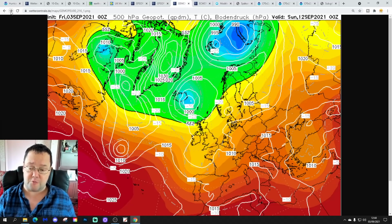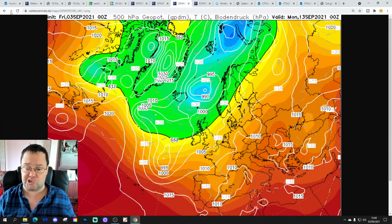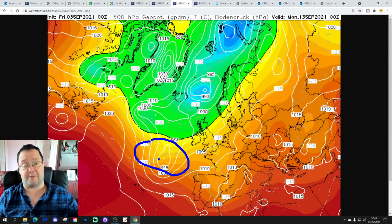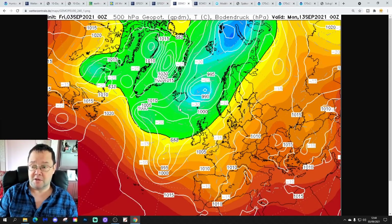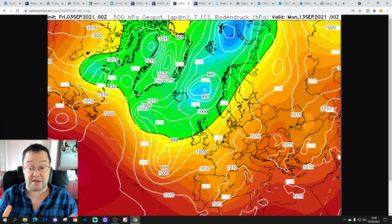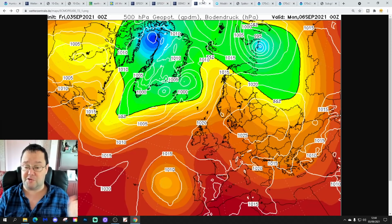So we're under a trough of low pressure there, cooler and more showering, and looking quite unsettled up to day 10, actually. I think that's the remains of Larry just there, much further south than the GFS has it, and seemingly, probably, heading our way. So the GEM around day 7, 8, 9, 10 turning quite a lot more unsettled compared to the GFS output.